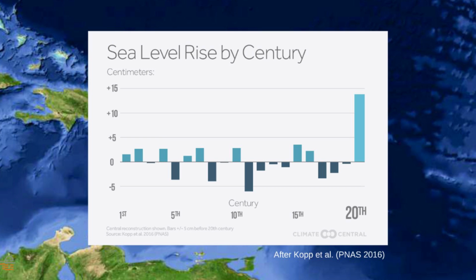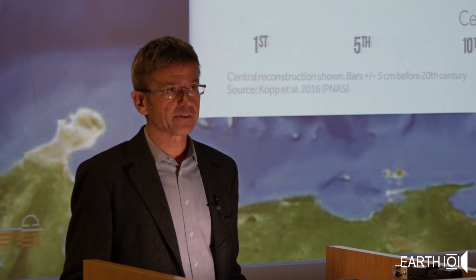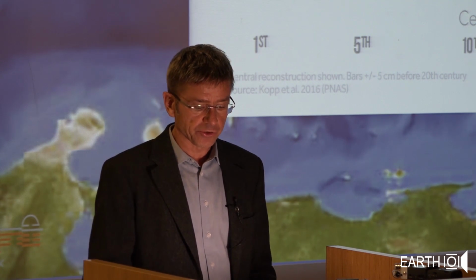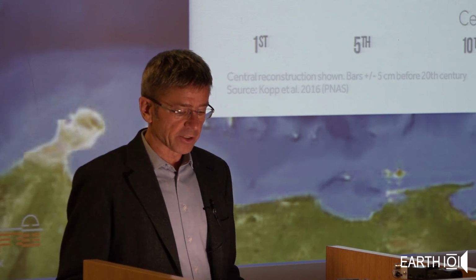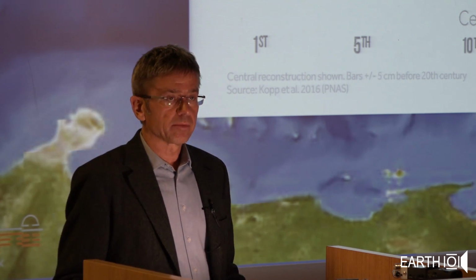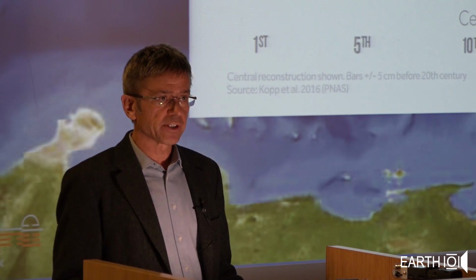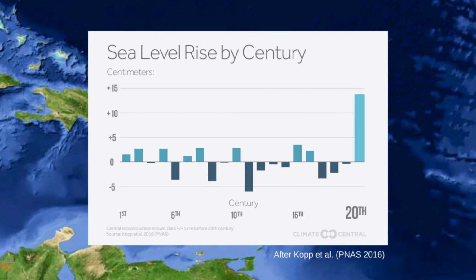And recently, a whole lot of these results of salt marsh drillings have been compiled into a global analysis of global sea level change, the first of its kind, that was published in the Proceedings of the National Academy earlier this year. And it shows here on this diagram how much sea level has changed in each century since the beginning of the Common Era. And you see in some centuries sea level has gone up a few centimeters, and in others it has dropped by a few centimeters. But the 20th century is the only one that shows such a large increase.